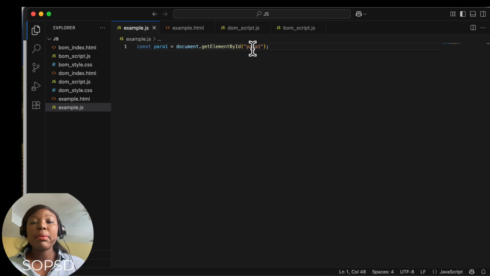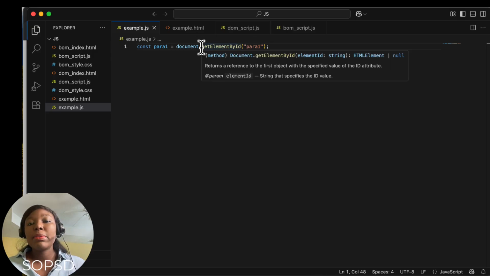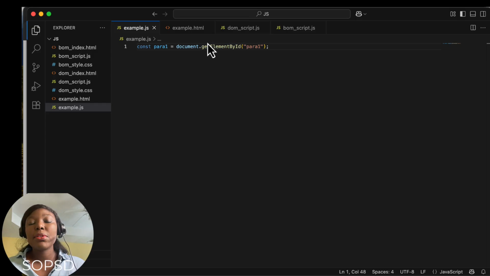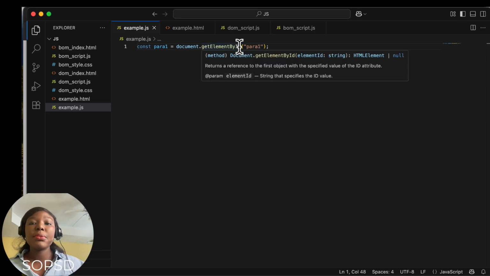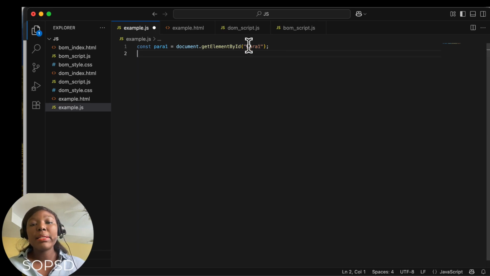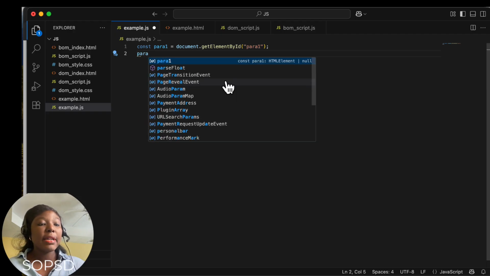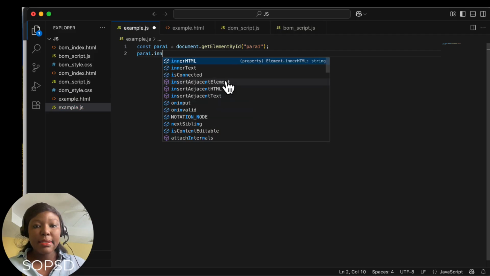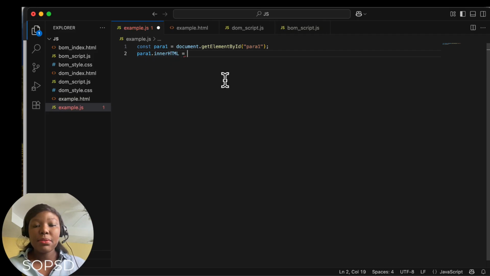So getElementById is written in camel case, which means the first word starts with lowercase and then subsequent words start with uppercase, like that. ID is always unique, and so it's just singular. So let's say we want to use this and say in the inner HTML, so between the start and end tag of the element that has the ID of para1, we want to insert something. And so we have a property that we can use to access it called innerHTML. So para1.innerHTML, and this is a property, is equal to, so between the start and end of that paragraph, we want to say this is the first paragraph.